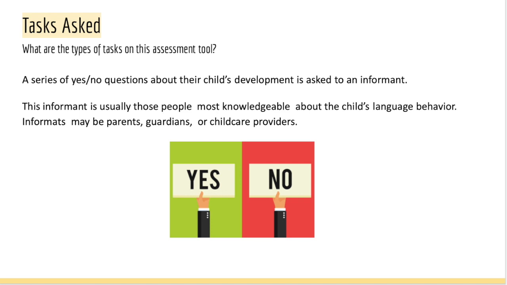The tasks required for this assessment are quite simple and straightforward. A series of yes or no questions will be asked to the informant concerning their child's development. This informant is typically the most knowledgeable individual about the child's language behavior. Informants are, but not limited to, parents, guardians, or child care providers.